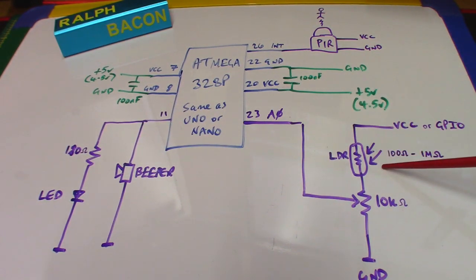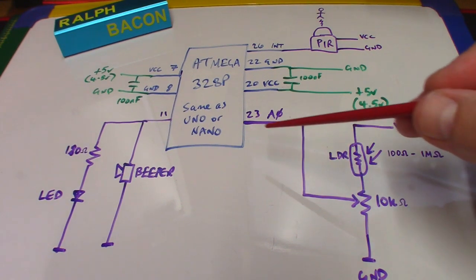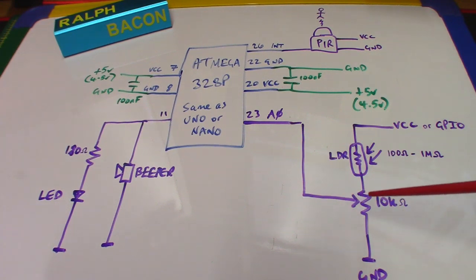Now we have the LDR, whose resistance can be 100 ohms in extremely bright light to 1 megaohm in extreme darkness, so a pitch black room. Roundabout though, we're talking about something between 5 and 30k in the sort of light levels we're talking about. And the 10k variable resistor, the potentiometer, is the bit that then goes into the analog circuit so that we can adjust it a little bit, and then to ground.